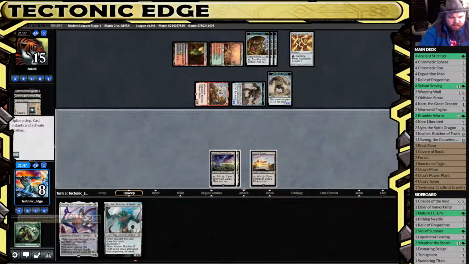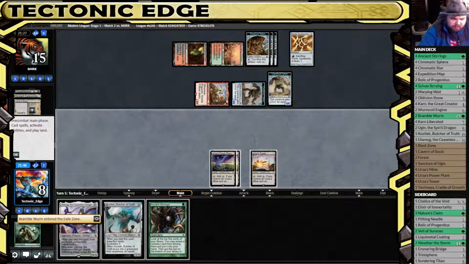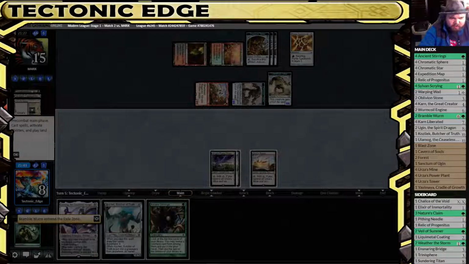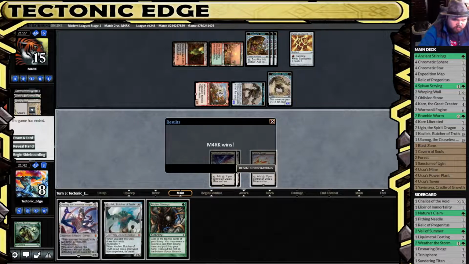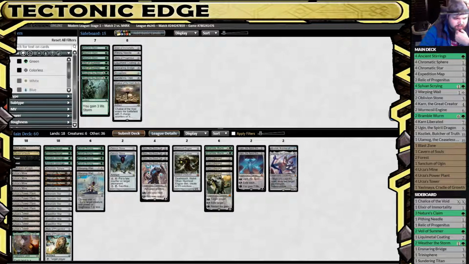And that's exiled and not in my graveyard, too. Alright, we'll go to game 2. What do we bring in? Relics are good. Warping Wails are good. Nature's Claims may be needed.